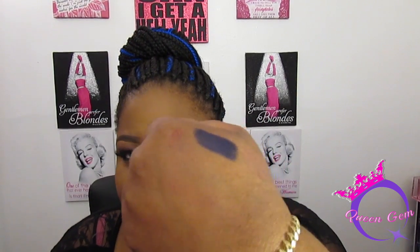The next lippy I got is from Kat Von D — it's the Studded Kiss lipstick in Po. I am so obsessed with blue lipstick lately and I've been wanting Po for a while. I'm going to swatch it on the back of my hand — it's this gorgeous navy blue with just a tad of pinky-gold shimmer. It looks so pretty on the lips. If you haven't gotten your hands on Po, definitely pick it up — I think it looks good on all skin tones.